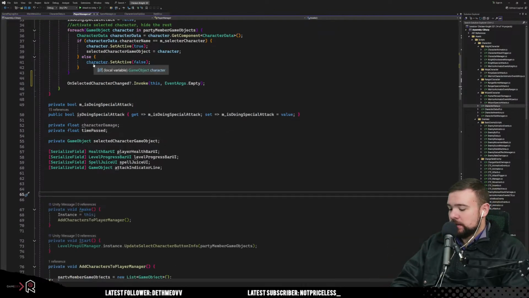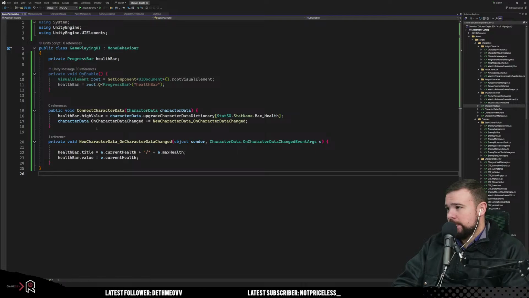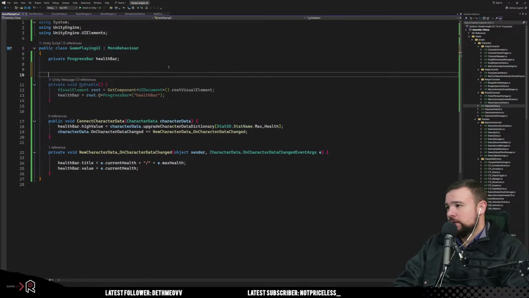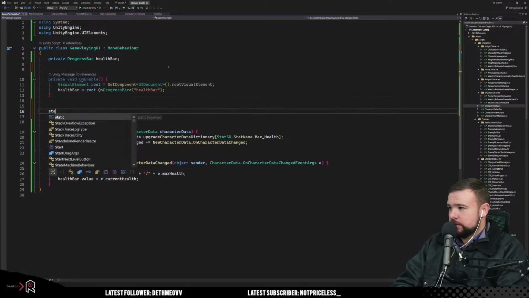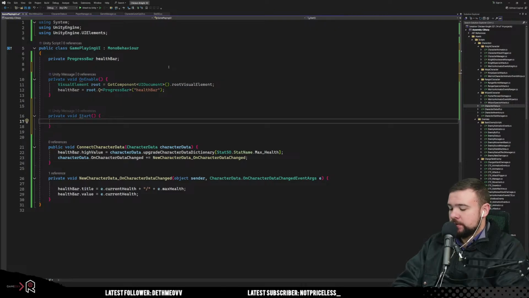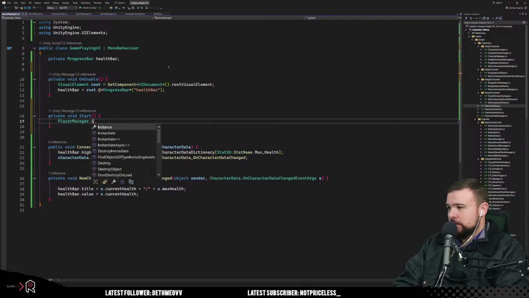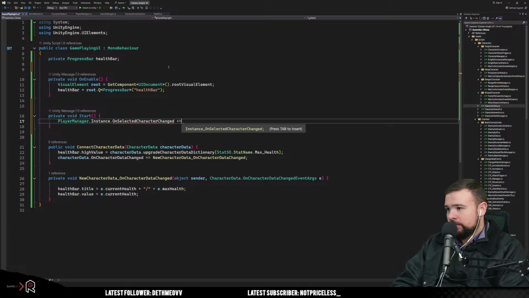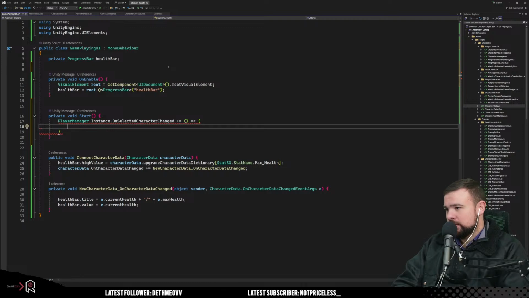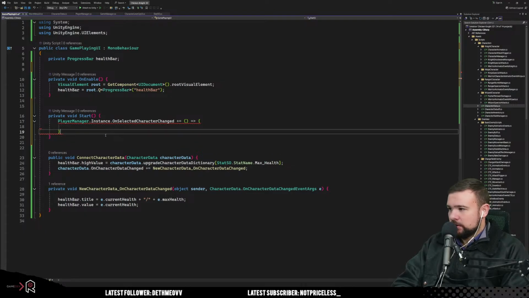Because now what I could do is I could just, in my game playing UI, I could just on start, for instance, I could just do player manager dot instance dot on selected character change plus equal. I could just do this thing, right? This is legit, I believe.